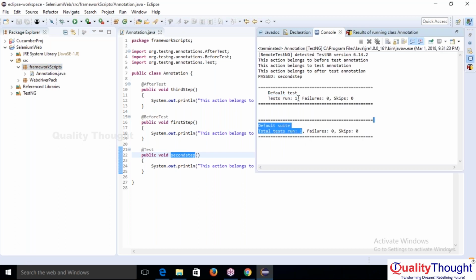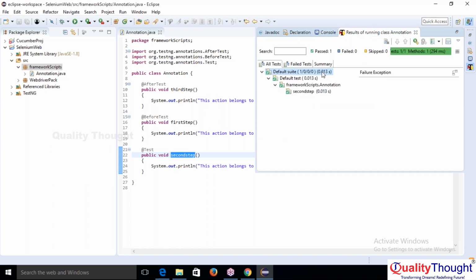But here, whatever the current active program you are executing, the count of @Test annotations in that program will be displayed. And here, the status passed and failed will be displayed only related to the method name of that @Test annotation. Okay, and this is the TestNG output.